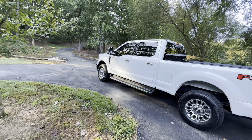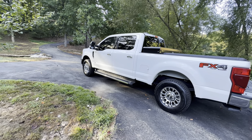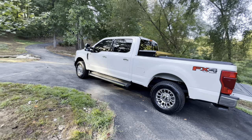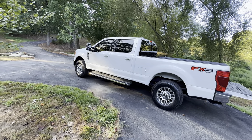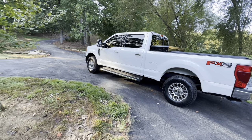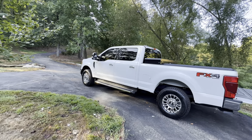The engine's okay. It pulls the trailer no problem. But the 3.5 EcoBoost is a very powerful engine — I love that turbo, the way it makes power so low. It just pulls really, really nice. I realize the F-150 is a lighter truck, but to be honest, I thought the 3.5 pulls better than this Godzilla. I don't know if you could put it in this body and have it last as long as a natural V8.